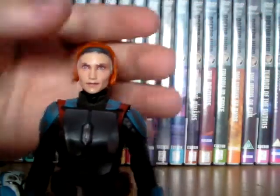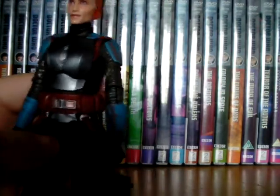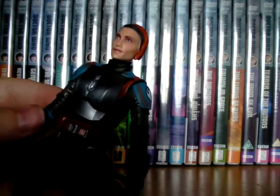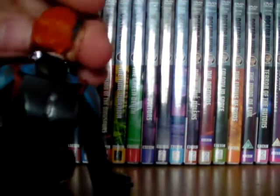Starting off with the detailing of the figure, the stunning likeness to Katie Sackhoff is incredible, using this photorealistic technology at Hasbro. It's uncanny. So far out of the Black Series, specifically from Mandalorian, this is the only figure that I've got that has an actual head and face sculpt. I think my only criticism with the head would be that the orange hair is a bit too brightly orange. It could have done with maybe a light orange with a darker wash over it, to make it more like it is in the actual show.